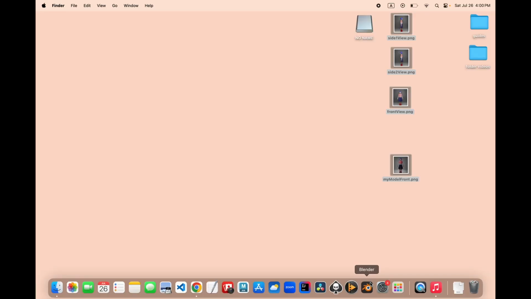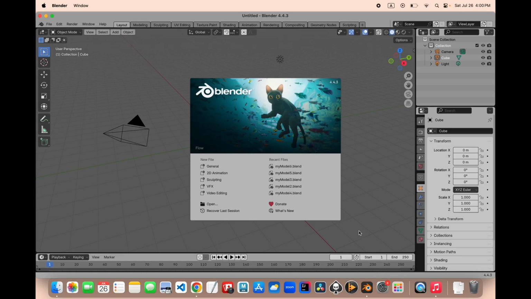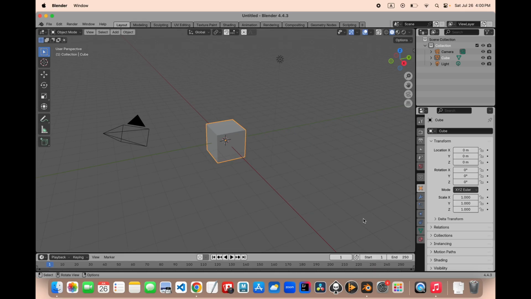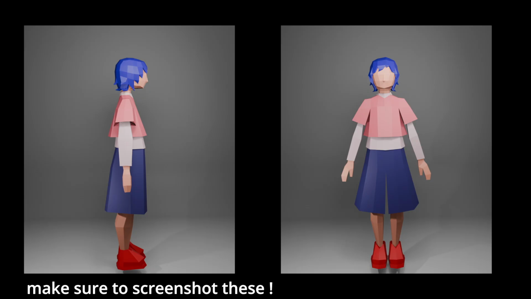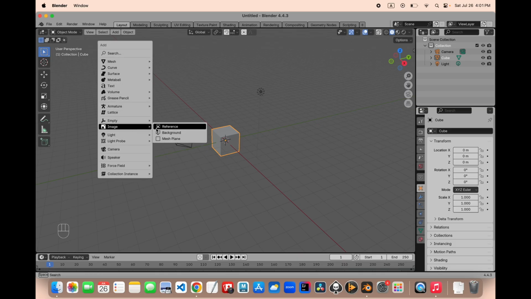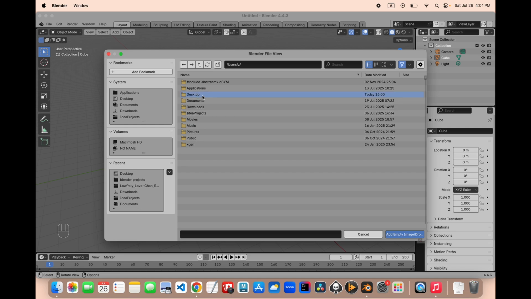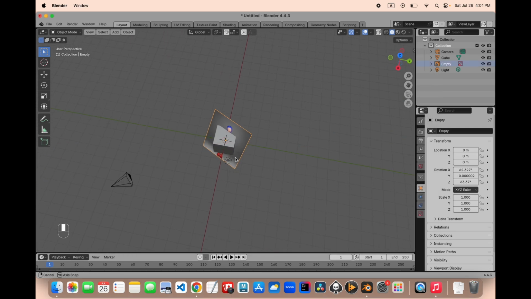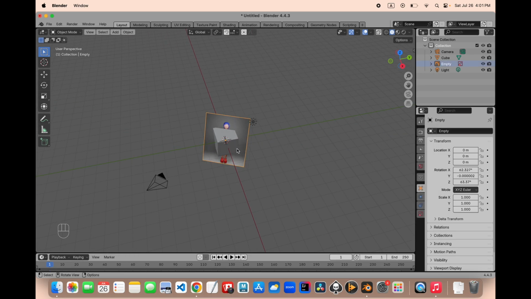I'm going to be going over to Blender to make this model, and firstly we're just going to be putting our reference pictures in the background. So let's go to Shift A, image, reference, go wherever the file is located. For the front view, I'm going to put it along the x-axis, and let's adjust the rotations of this. The x is going to be 90, the y is going to be 0, and the z is also going to be 90. And we're just going to push it back that way.